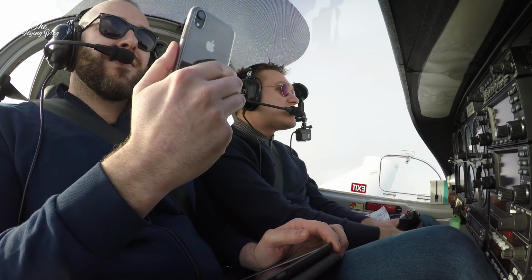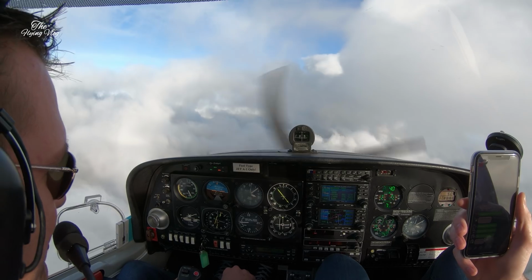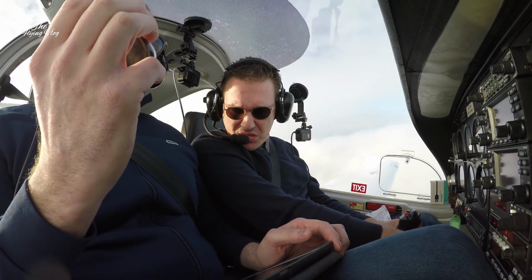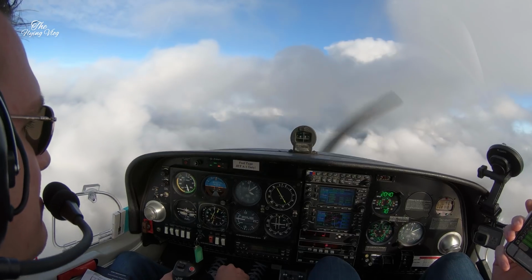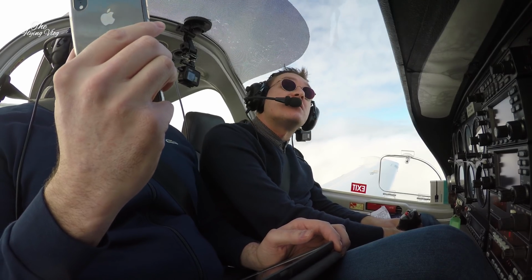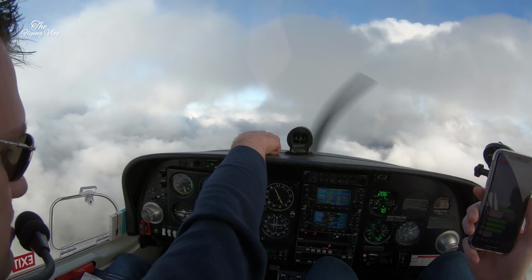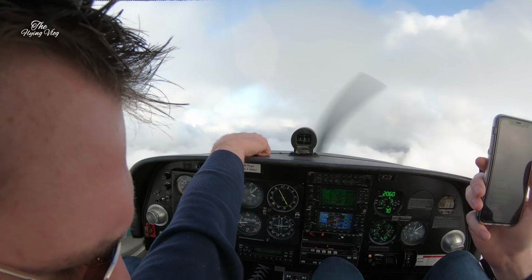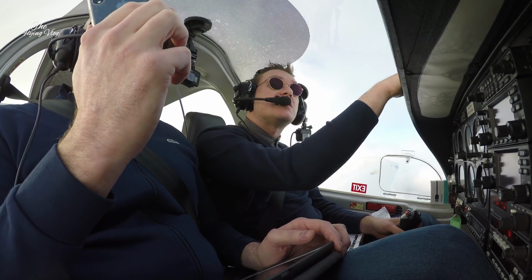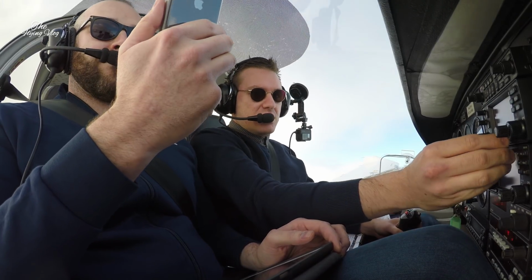That's a big one actually. I'm going to go around that. Just because you might find it a bit uncomfortable. Alright. Probably up to about 8,000 I'd say. Quite dark there. Not too bad actually, is it? It seems to be deceptive. I thought it was a really tall puffy cloud, but it's obviously not.